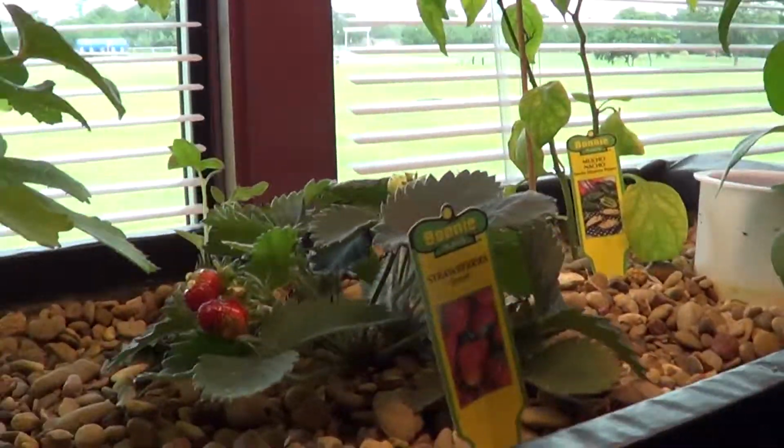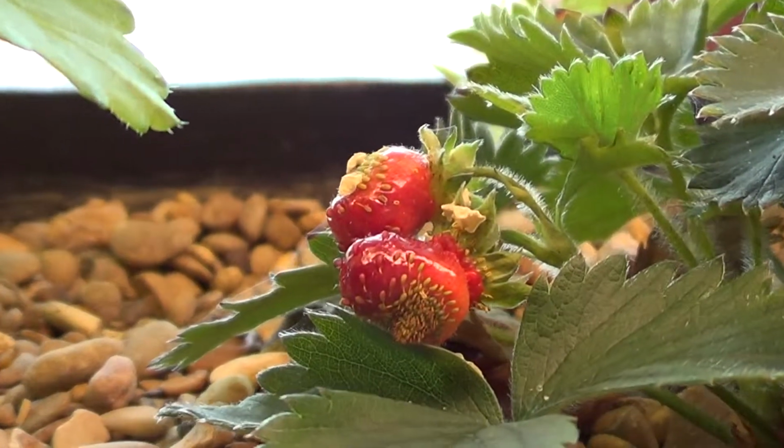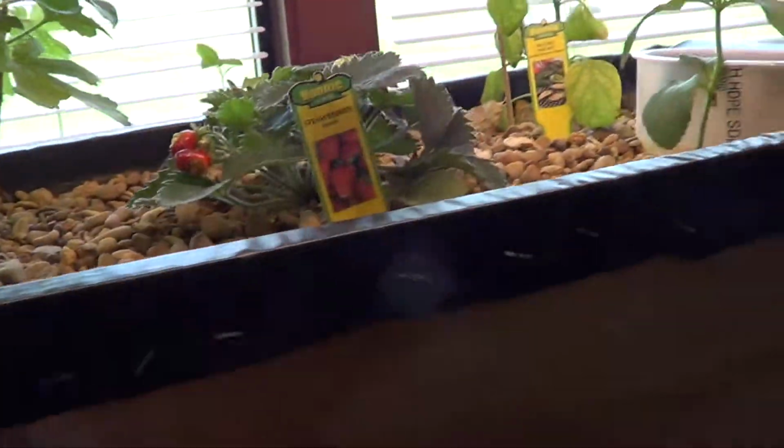And the last thing I want to show you here is my mutant strawberries. They just look like something's wrong with them. So I don't think I'll be eating those yet, but at least they're producing fruit. So I'm kind of happy with that.